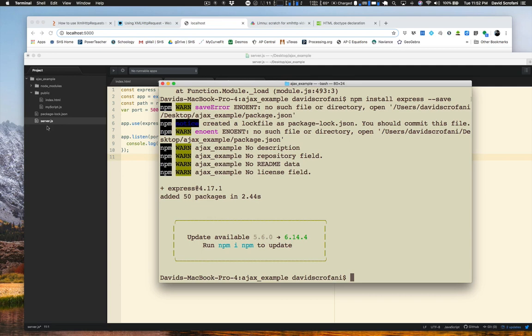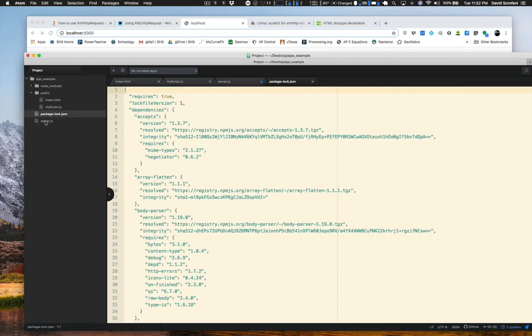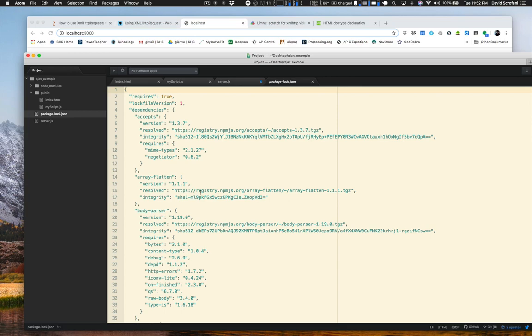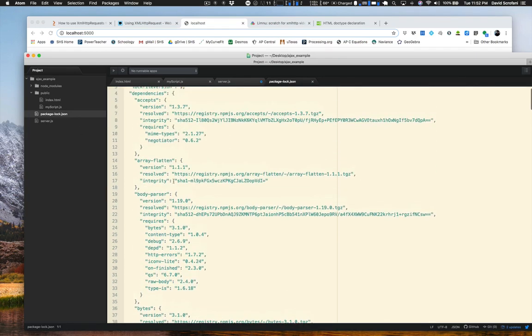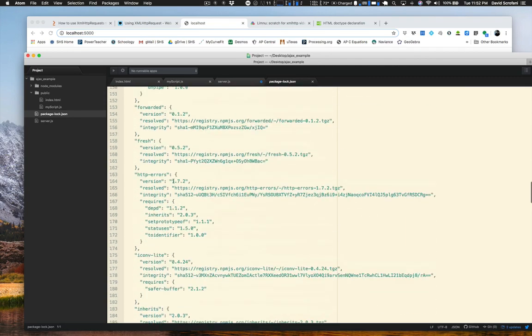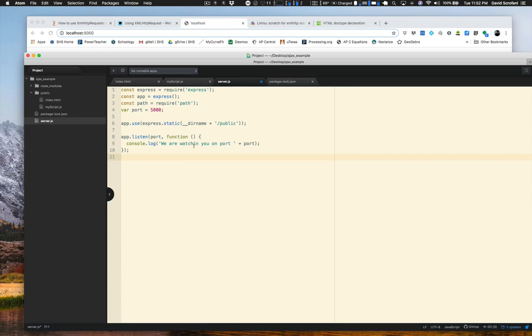All right, and it used to be that when you put the --save, you got a little file in here called package.json, and I'm not seeing that anymore. I just see package-lock.json. So it's possible that later versions of Node are behaving a little differently than previous ones. But in this file is a record of the things that you have installed with Express, okay? All right. You don't need to visit this file in the near future, so don't worry about it for now.